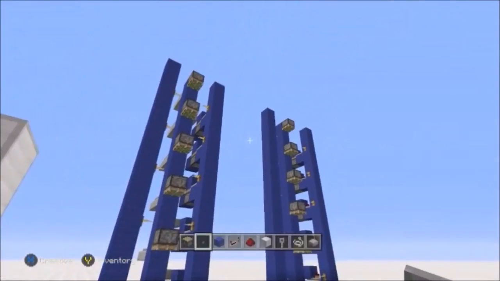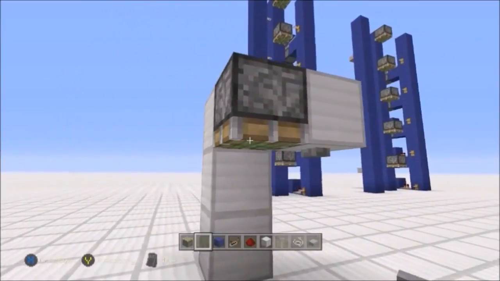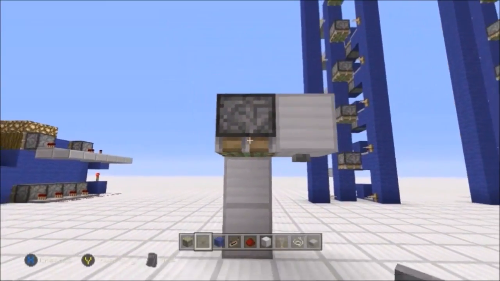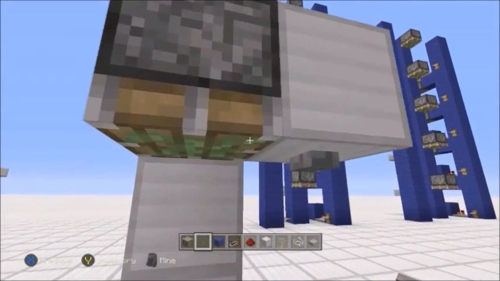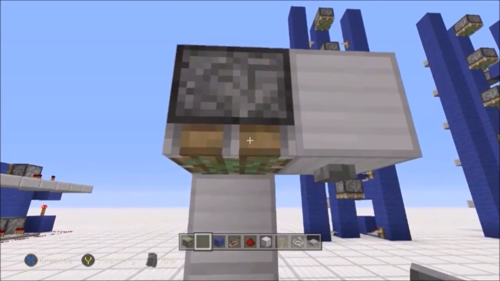Now, before I explain how that actually works, I'll just give you a brief description of what the piston dislocation glitch is. Now, it was implemented on the PC ages ago, and it's only just been recently fixed on the PC with their adventure update. But luckily for console version, they've just introduced it to us. And it works a lot better with sticky pistons.